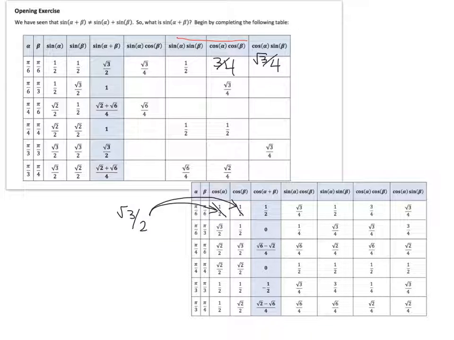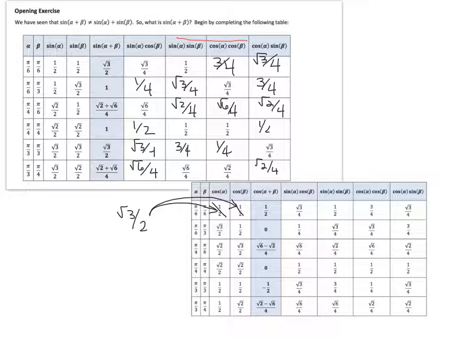Okay, I'm going to go ahead and fill in the rest of the table and be back, but I need you to look for patterns. See if we can find any patterns so that we can come up with an identity to help us with the rest of our trig learning. I'm going to push pause, and you can fill in your table here in a second. I would also encourage you to get your calculator out and crunch a few of these numbers yourself. It really will help solidify what you're learning.